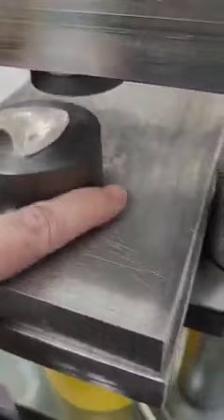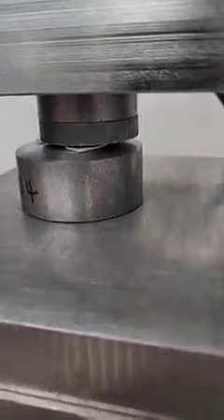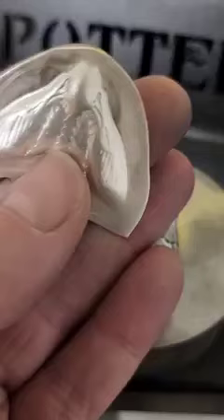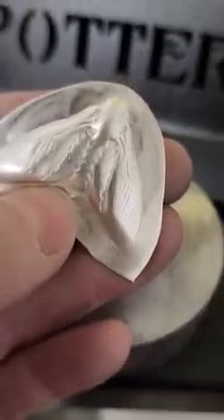Probably didn't quite press it enough, so I'm going to press it a little bit harder. We've got a little bit more texture — got a little bit more going on. But I think we need to add a little bit more paper or urethane just to build up some bulk so that we can actually get some more pressure focused on that head area.